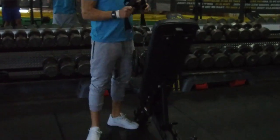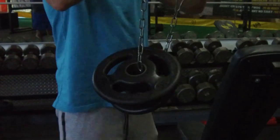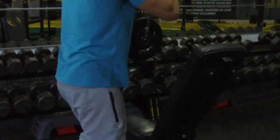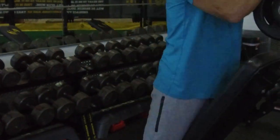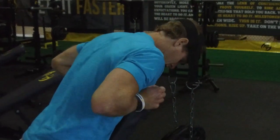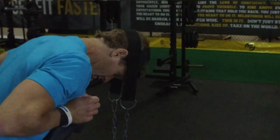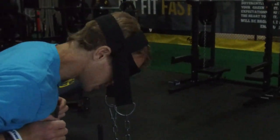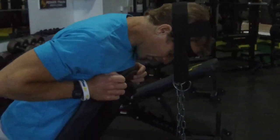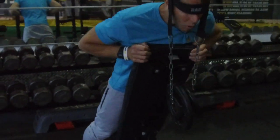So this here is just a little neck harness that you strap around your head. I have the incline bench all the way up, a pretty steep incline. You come over here, you brace your chest against the bench, and you just come up, go down nice and slow, come all the way up. This is an awesome exercise. It really helps prevent concussions. You should hit your neck at least once a week.